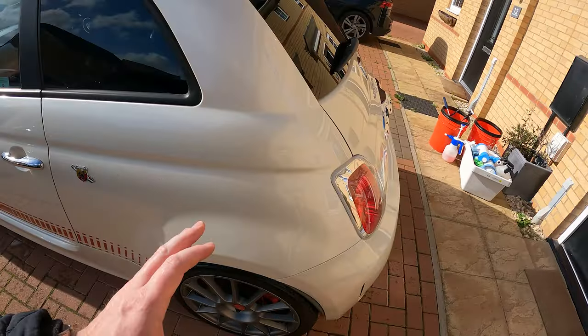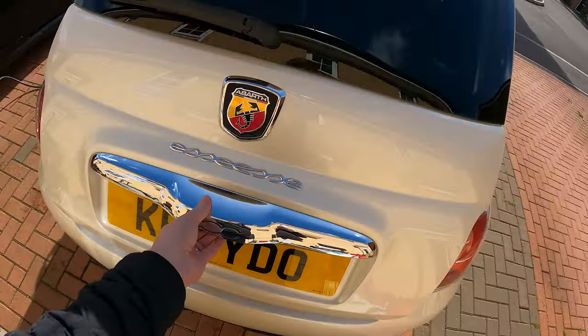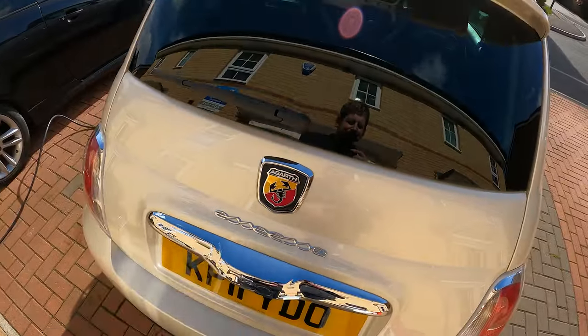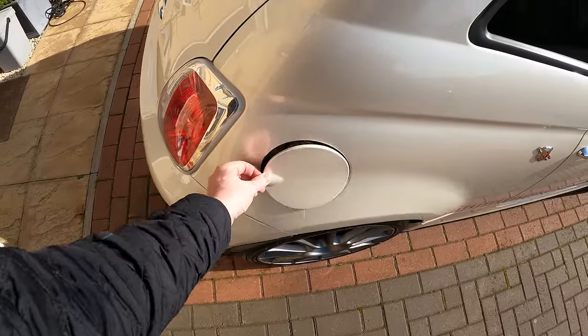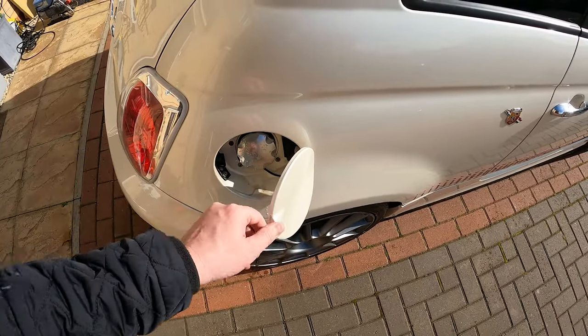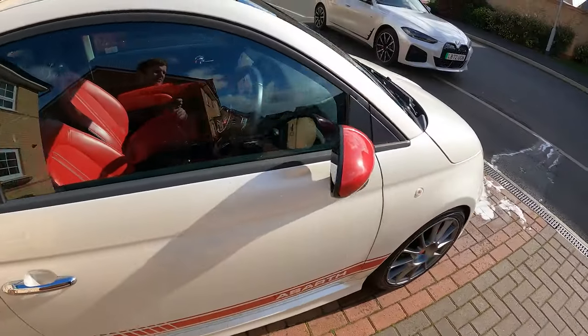So yeah, I think I've pretty much gone around. Oh yeah, and obviously we've just done the boot wiring. That's the most important thing. So then when you push this button, the boot opens and shuts. So yeah, that's all done as well. We've done a few little upgrades. Obviously we've put the Abarth fuel cap on there. But all in all, yeah, I think I'm ready for another project.